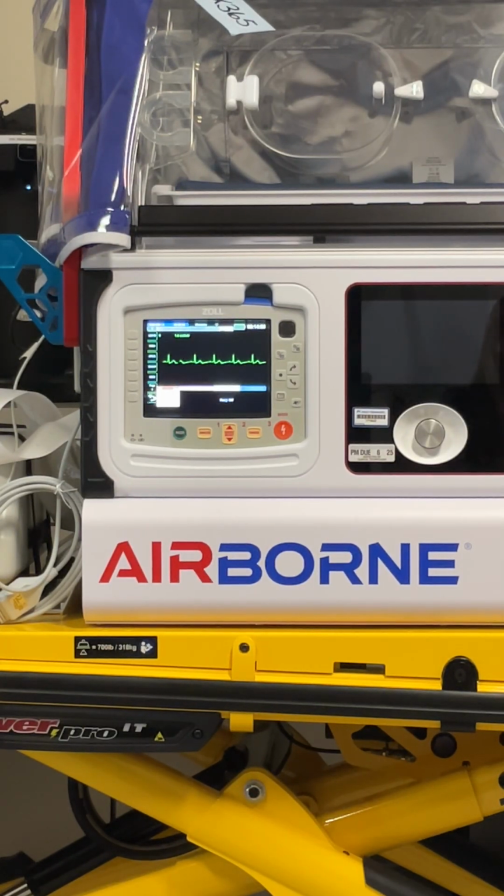Does this monitor automatically update for daylight savings? We did not set clock sync, so it's going to be off when we change time. You'll have to turn daylight savings on or off, which is pretty easy to do. Biomed knows how to do it. Remember, legal documentation is the chart that you write, not your monitor data. We can do clock sync, which pings a server and adjusts the time, but it does not adjust for daylight savings time because not everybody uses it. Arizona doesn't, and other parts of the world don't either.